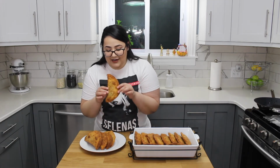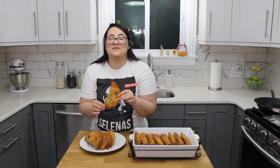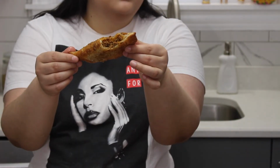Okay, let's go. Enough waiting. Should I bite it from here? I'm just kidding. No one does that. So excited. Yeah, it was really good. You want some? So crispy. As you see, I lost my balance there. It was so good. Crispy, and the meat is so flavorful and soft and tender. Can you see? Okay, that is all that I have for you guys today.